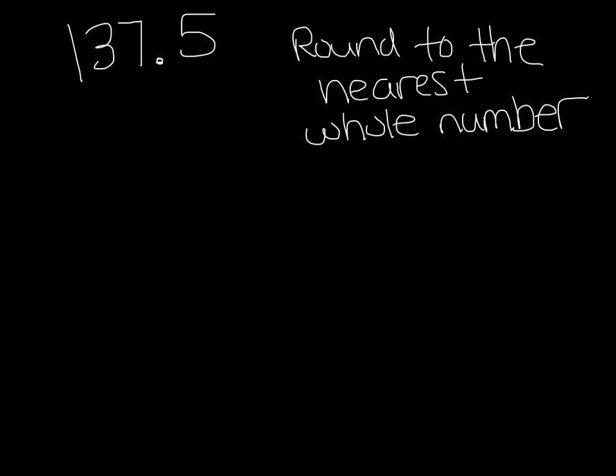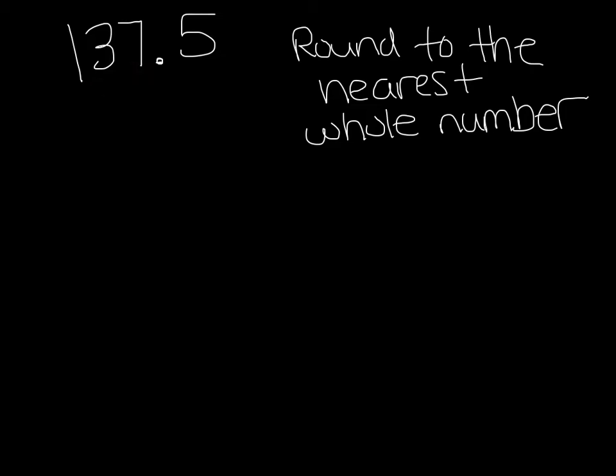All right, so now we are going to start rounding decimals using the same method. So I have this number 137 and 5/10, and I want to round it to the nearest whole number. That's the same thing as saying to the nearest ones place. Okay, the whole number is anything before the decimal point or to the left of the decimal point. So really we're talking about to the nearest ones.